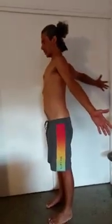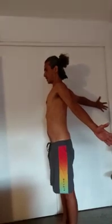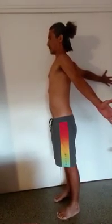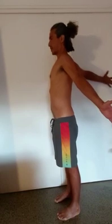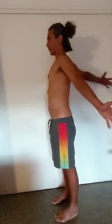Now you're trying to take the scapulas back into each other, but you are trying not to do this or this. You just want to face the hip forward, you want to face the chest forward, tuck your chin, and your legs are super strong in this pose. And like any other stretch, you stay for about 20 to 30 seconds, and you open up. It's for opening up your chest, for releasing your shoulders.